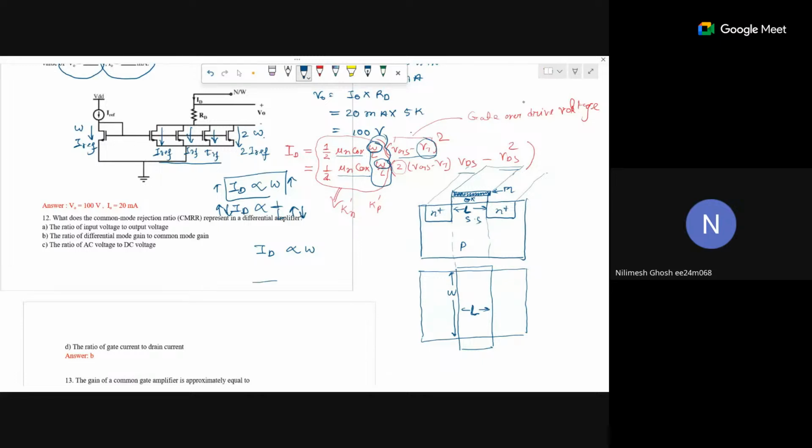If I draw a simple current mirror like this, and say this is 5 milliampere, and this is W, this is 4W, then this will be 5 into 4, which is 20. Now, if this is IREF, this will be 2 IREF. So the total current flow from here will be 5 times IREF. According to that, the voltage will change. The operating points will change. A simple thing.